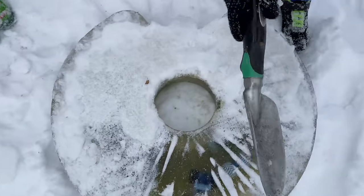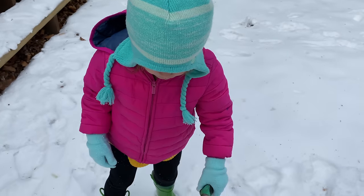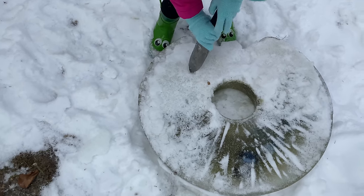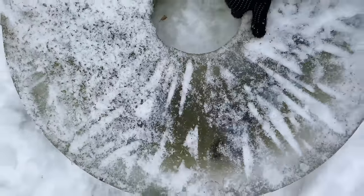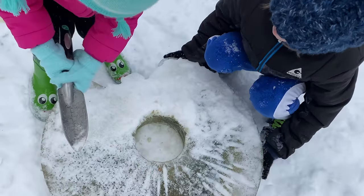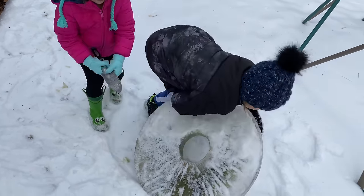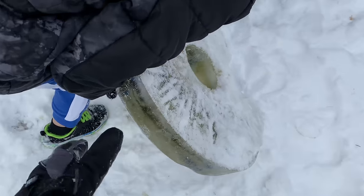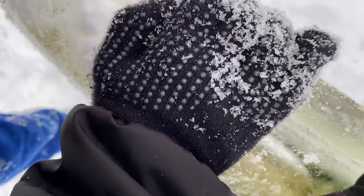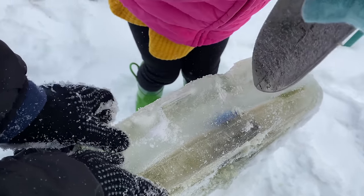I'm gonna make a song. You gonna try and get the ice off? I feel like we're digging for dinosaur bones. Oh yeah. I'm gonna lift. Okay. Can you lift it up? Let's see how strong I am. Whoa. That's very heavy. It's like a wheel or a big donut that someone took a bite out of it. Oh wow! Look at that. Move your hands. Look. There's like a bubble in there. You gonna try and dig it out? It's like 7 inches thick.